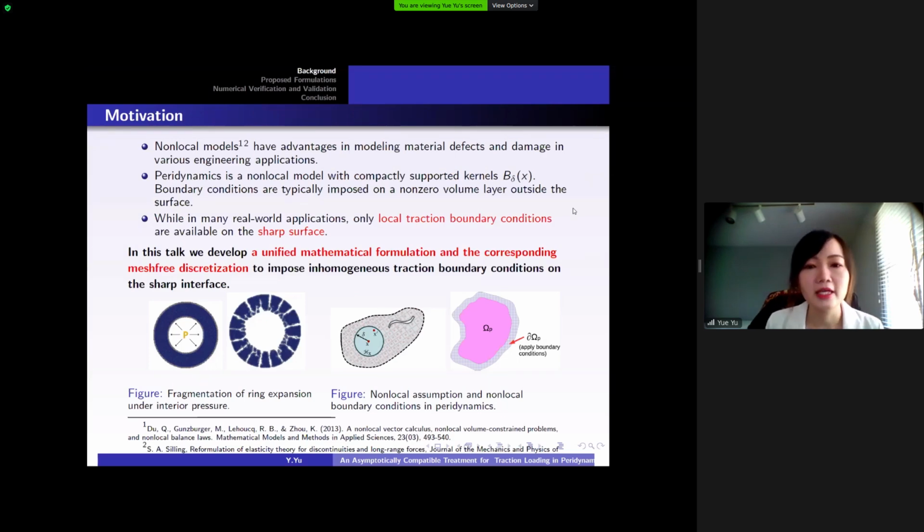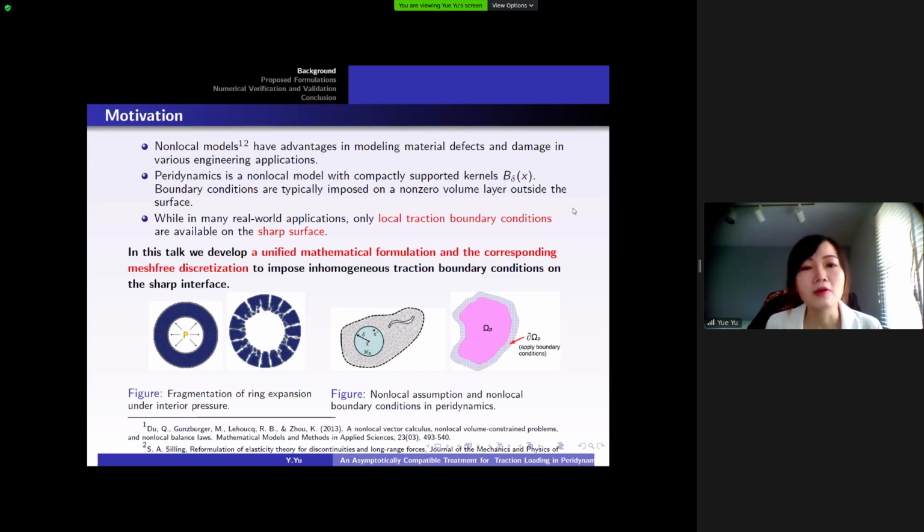Okay, so I'm going to go fast through the introduction about the non-local model and peridynamics. Peridynamics was originally introduced by Dr. Silling, and it provides a unifying mathematical framework to describe the mechanical response of the material and also the damage. So it's a unifying framework for both the damage region and the region without damage. Peridynamics is a non-local model, therefore, like other non-local models, its natural boundary condition should be non-local.